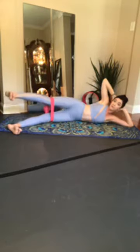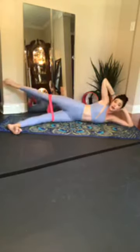You're gonna lift that top leg up. You're gonna pulse it to the front, one. Then you're gonna pulse a little deeper, two. And then you're gonna elongate, point it to the back, keep the hip nice and still.